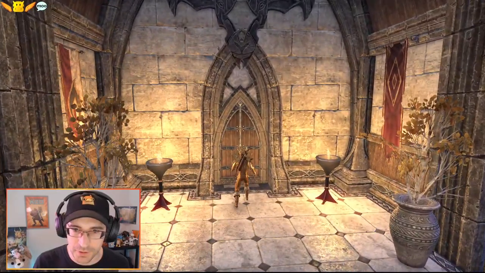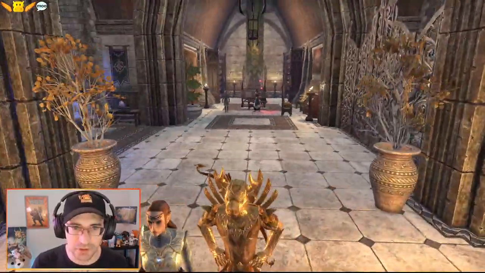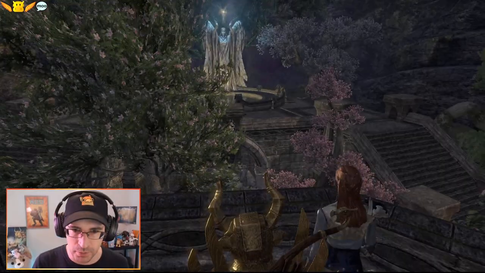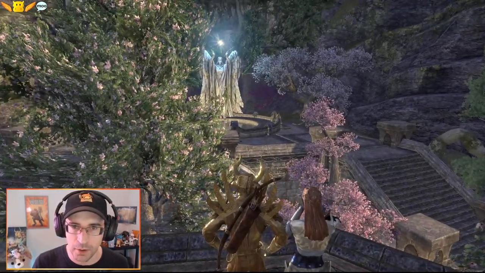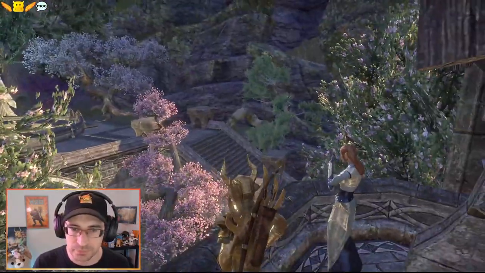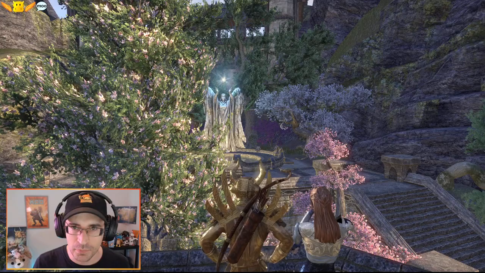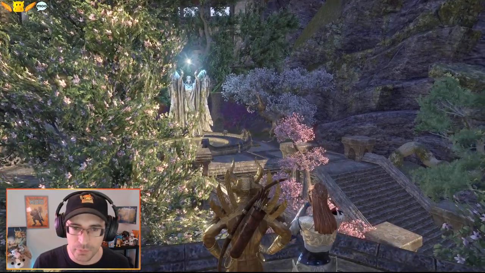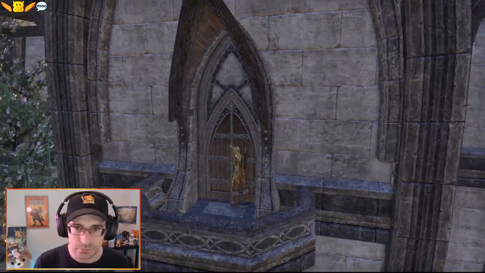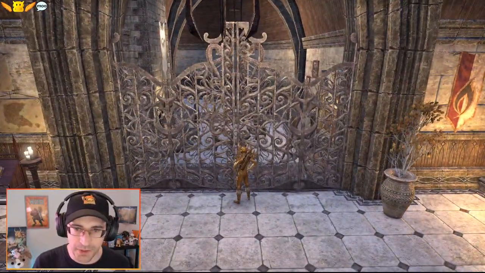Okay, we have goat. Goat face. I went this way, right? No, I didn't go this way. Oh, this would overlook the backyard. Oh, there we go. So we have a good view of the Meridia statue there. Okay, pretty. Listen to the birds. Nice and relaxing, like they said. A lovely garden. And then a nobody allowed section.